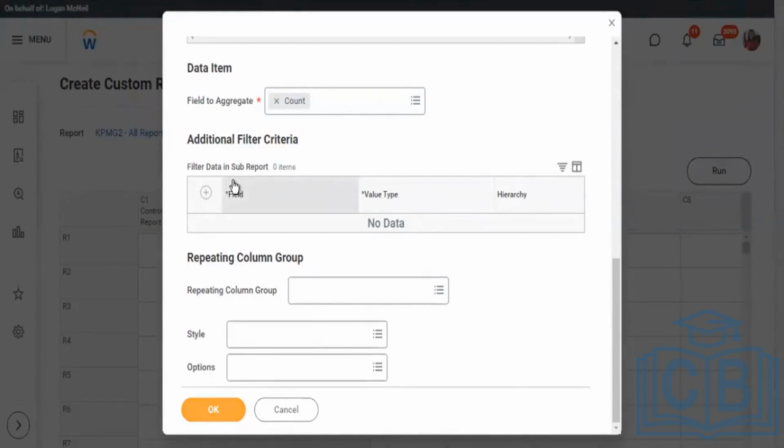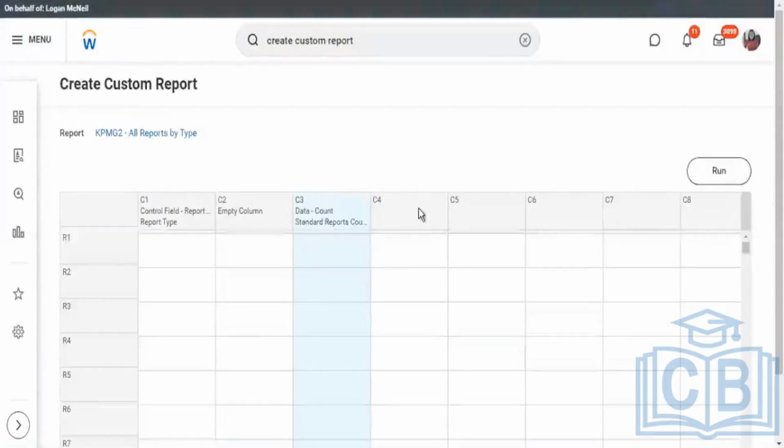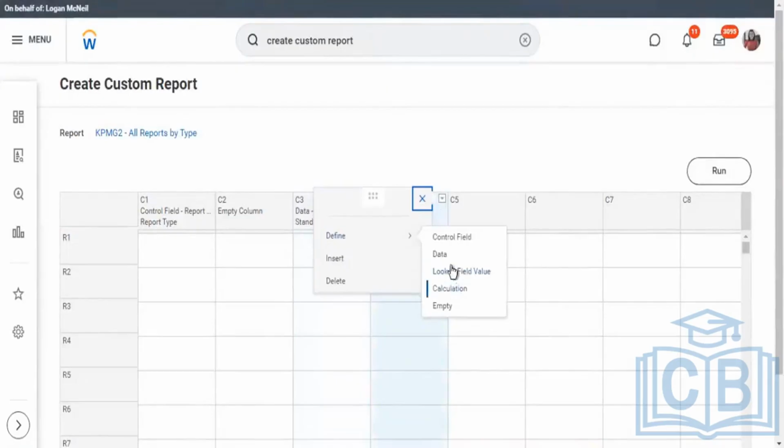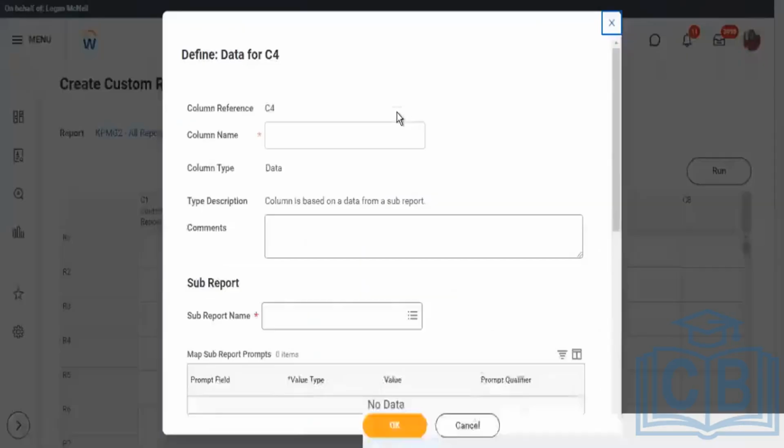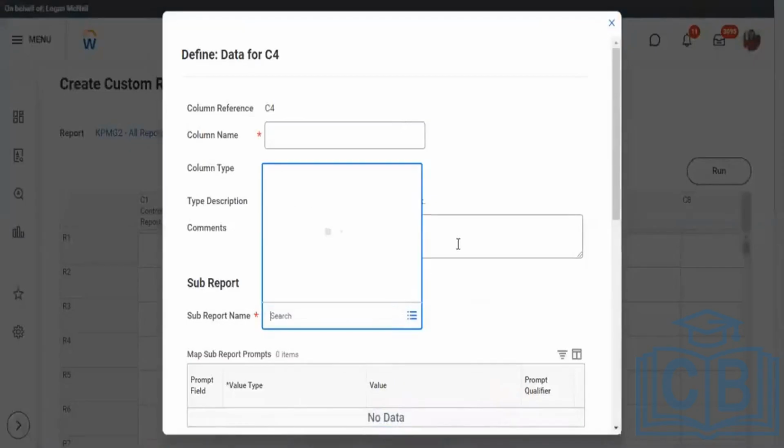And once again I can come in here and add one more data column, and this time I would select the second one, custom reports by type. This is custom reports count again.